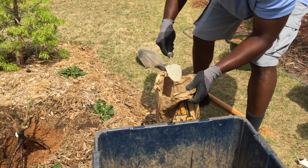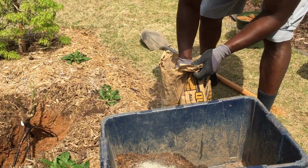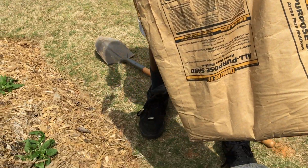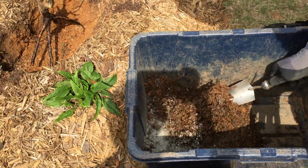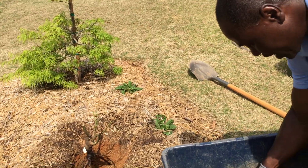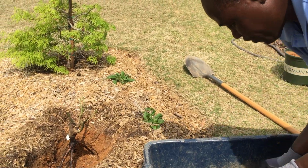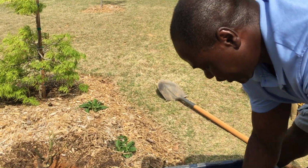That way, if you add sand to your mix, you want to use just the regular all-purpose sand, not the plain sand, which is too soft. It's not as gritty as this sand here. You want to make sure it's gritty to make it free-flowing. You don't want that sand to combine with your clay to pretty much make brick. So if you use that soft sand, that's what you might get, brick, but you want the gritty one.